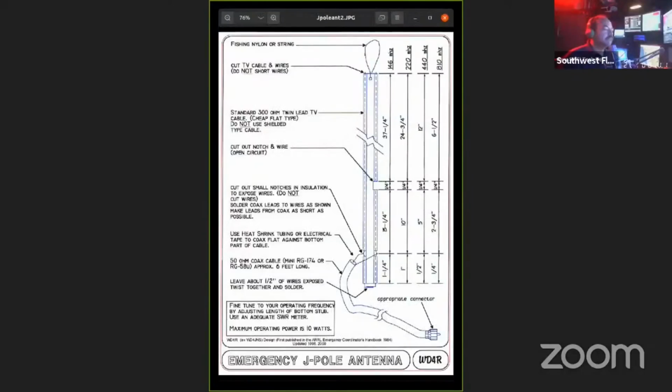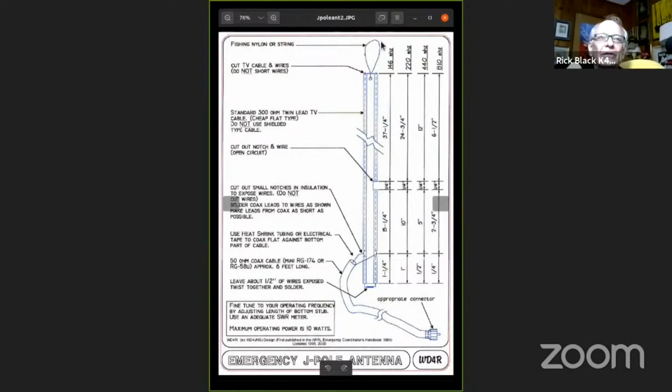Oh, by the way, I want to show you something here. I found it on the National Hurricane Center radio station WX4NHC. Let me set up the share. Yeah, that's why I love Zoom. You see that? This is the typical, you take a piece of twin lead and you make a J-pole, and it shows the dimensions for 220, 146, and 440, and even 810. This is the typical J-pole made out of TV antenna flat lead. So it includes 220. So that's why I brought it along tonight. I figured y'all want to see that.